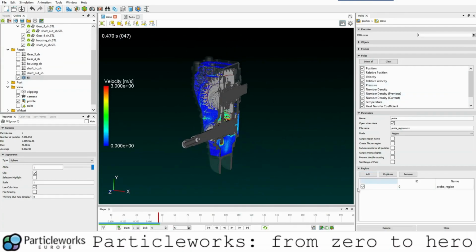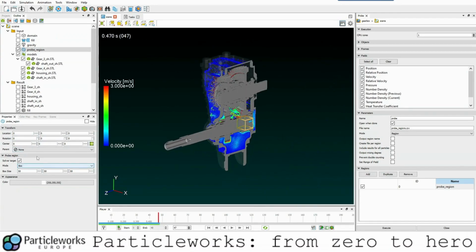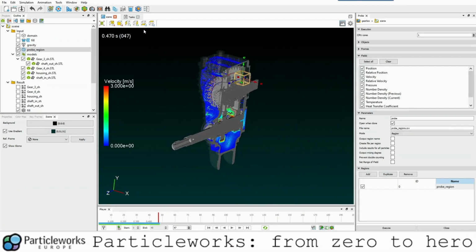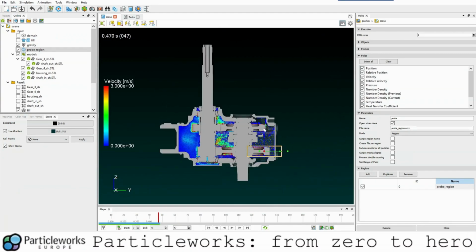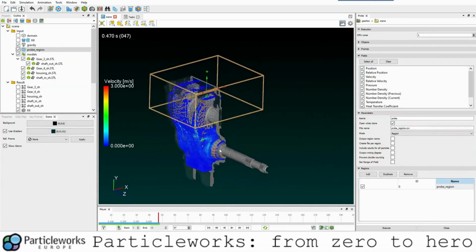We could then create a new region, a probe region. It's a very small probe region there, but if we go like 50, 50 and 50 millimeter, we can start to see it. So basically, by activating the gizmo, I can drag this around and I can position it and expand it maybe. Okay, so in this way, I could monitor the amount of oil above a certain level, let's say above the output gear middle lane.